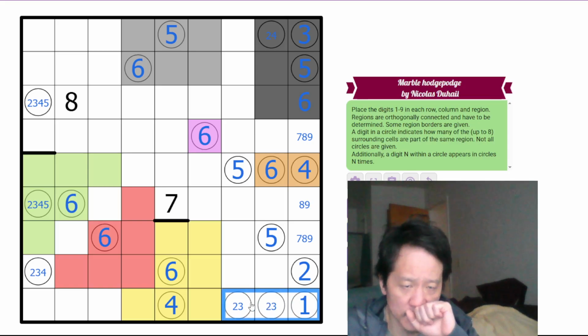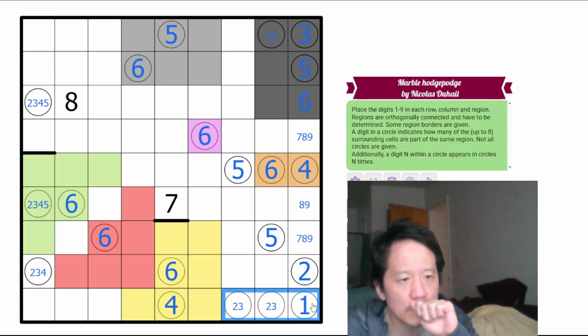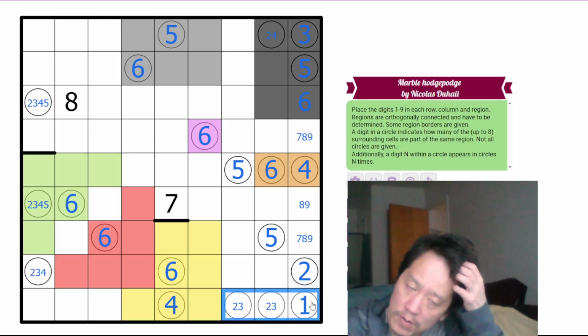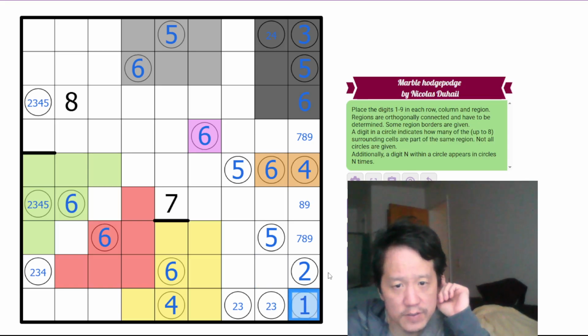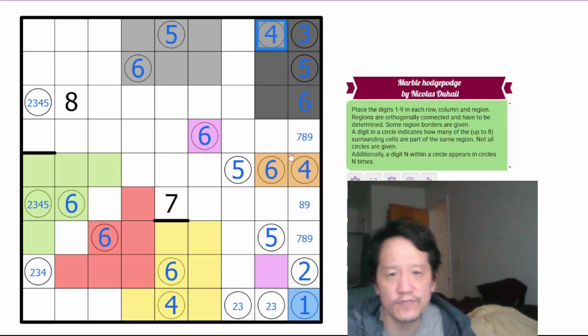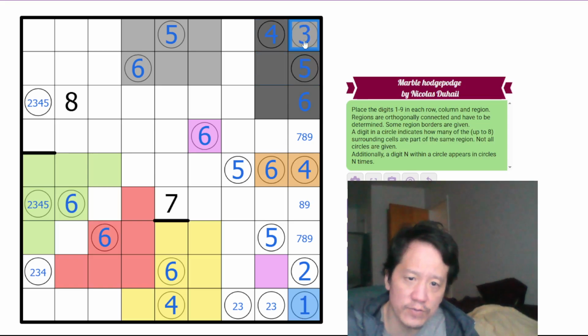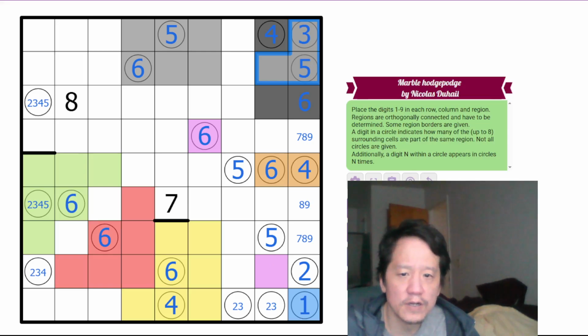So if this goes, if it goes this way, this is not part of the same region as this, right? One of these is 2, therefore, and this is 2, therefore this cannot be 2. This has to be 4. Actually, we already knew that. That's already 4 there, right? This is a separate region here. This has to be 4.